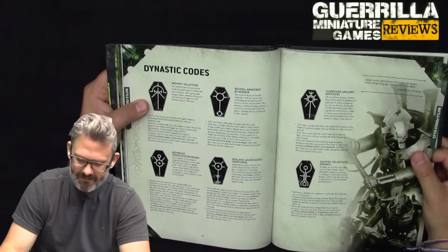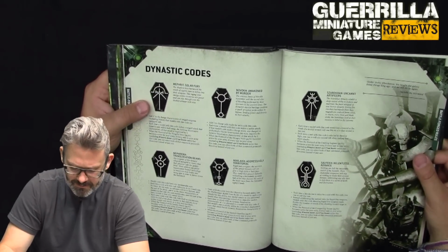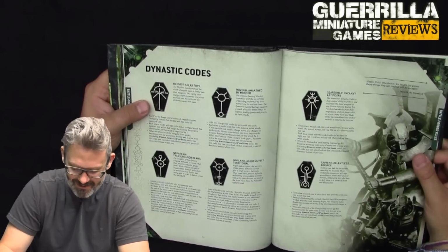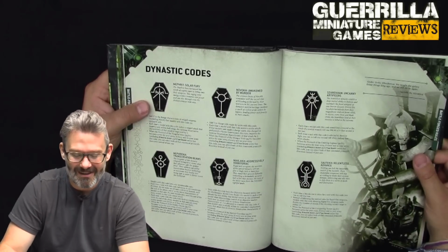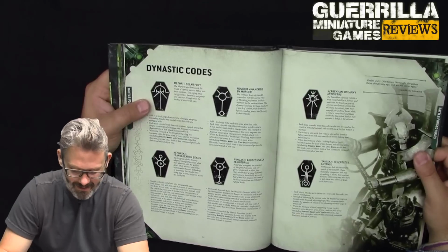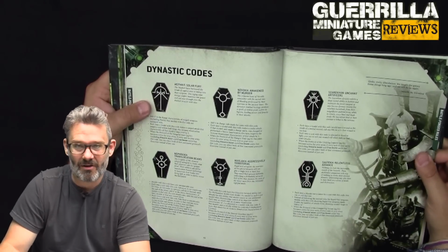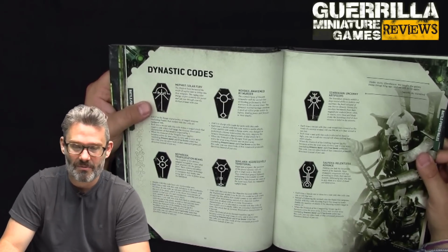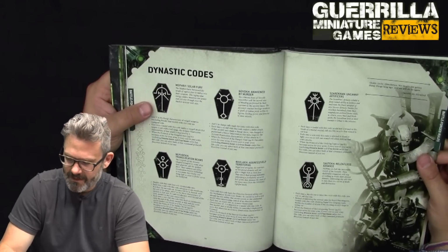Nihilakh, I think, because it's like nihilism. Use this code for Objective Secured. So your entire army's OBSEC, which is kind of cool. If a model with such a unit already has it, they count as 2 models instead of 1. So your whole army becomes OBSEC. That's pretty legit. Each time an attack with an armor penetration of -1 is allocated to a model, it gets reduced to 0. So you ignore AP -1. And then they get Protocol of the Eternal Guardian. They can double down and take both benefits.